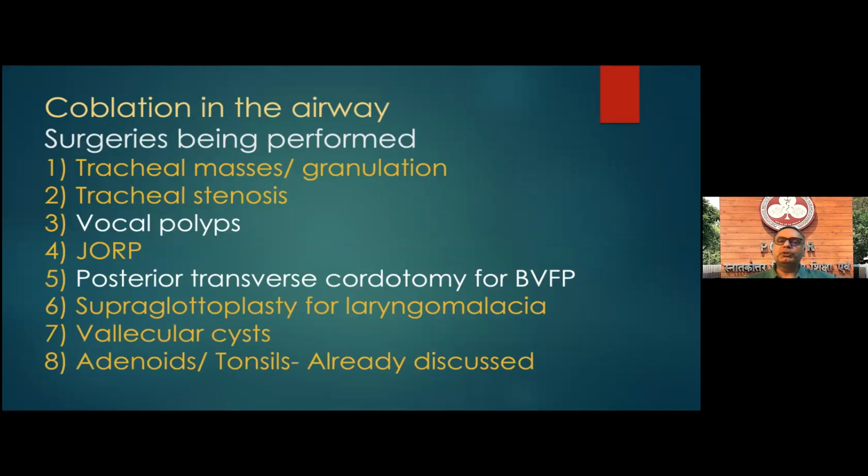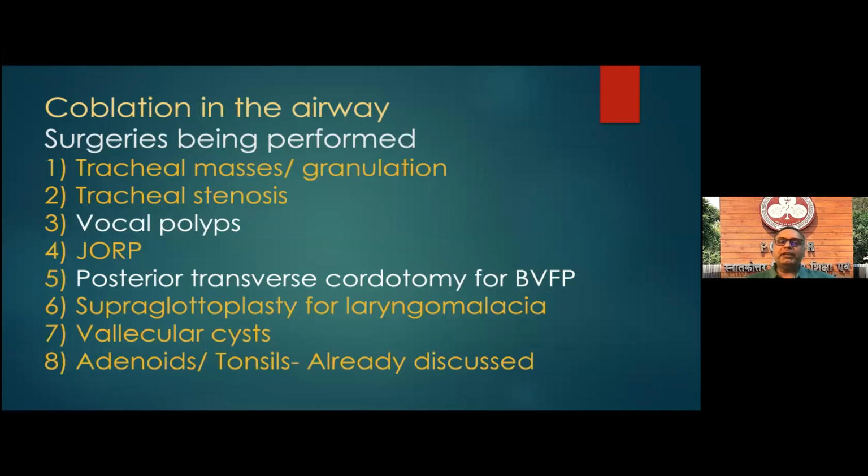What have we used the coblation in the airway for? And the surgeries being regularly performed at our institute, we use it for removing tracheal masses, tracheal tumors, granulation tissue. We have used it extensively for tracheal stenosis, both pediatric and adult. In adults, we use it in vocal polyposis.